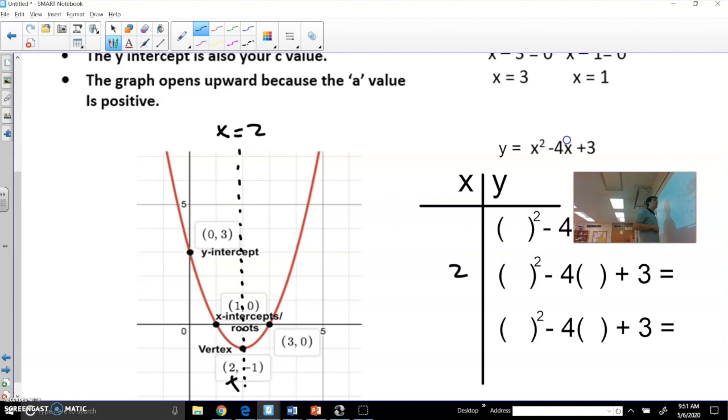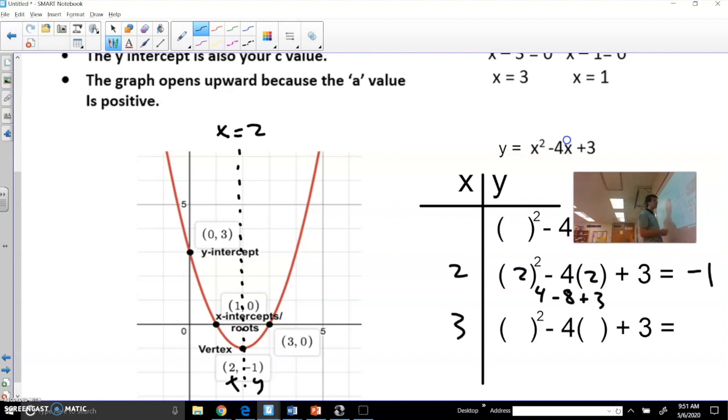So let's say that we've figured out that we know 2 is the input value for the vertex. We can plug in 2 and do all of the math from the equation. So 2 squared would be 4, and negative 4 times 2 would be negative 8. And if you add 3 to all of that, 4 minus 8 is negative 4, plus 3 is negative 1, and that is the y value that we're getting in the picture, or for our graph. And so we may want to plug in other values around it.